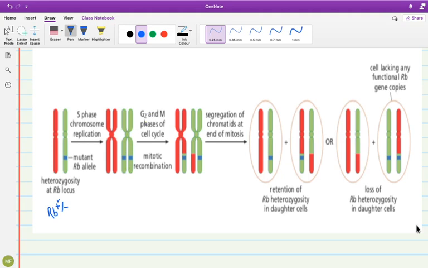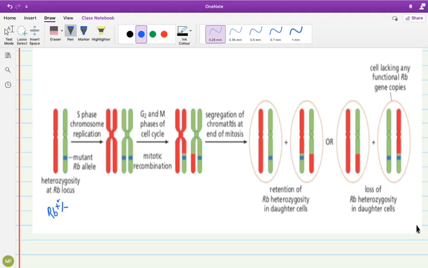So in the G2 phase of the cell cycle, mitotic recombination is noticed. So far you have studied meiotic recombination, but here we are talking about mitotic recombination. In this mitotic recombination, the regions of these two strands exchange, one here and one here. In this crossing over, the red color is a normal appearance, even the green color is normal, and the blue color is an indication of a mutation, something wrong. So there are two possibilities.